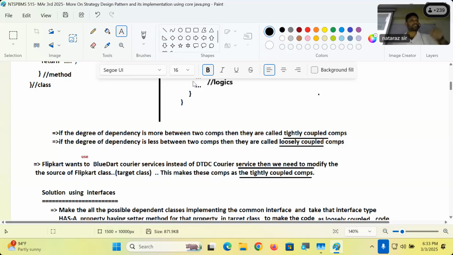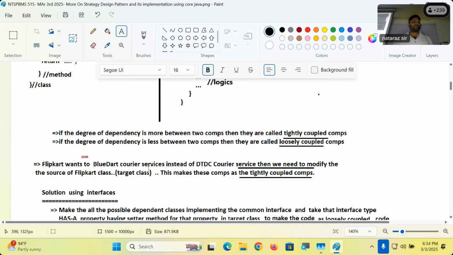You take a reference variable of the common interface or common abstract class, so that I can inject any implementation class object or subclass object. I can change one dependent with another dependent without touching the source code of the target class, that too from outside of the target class.